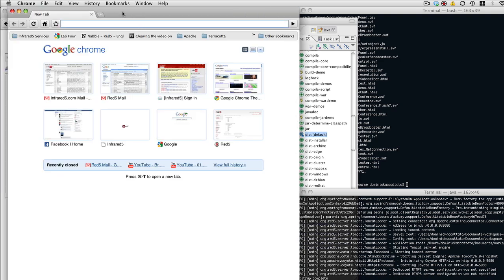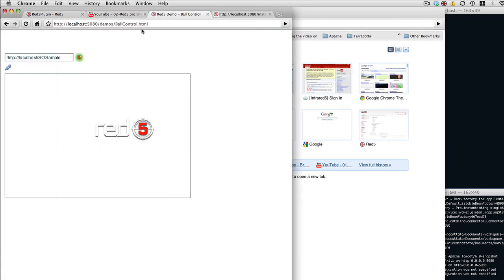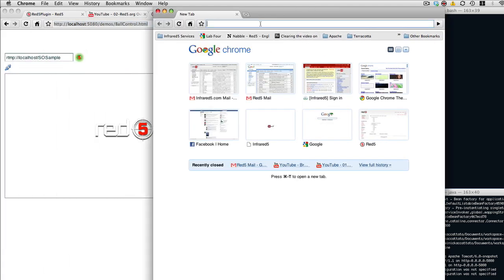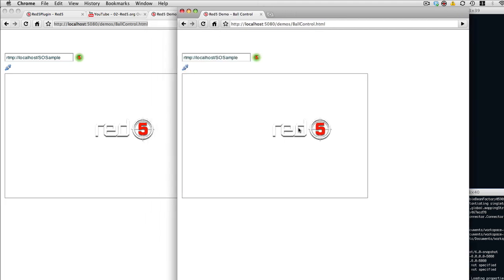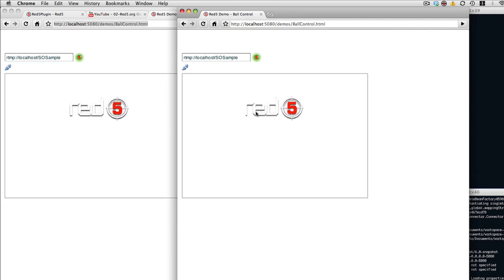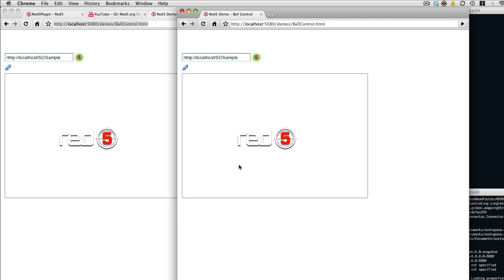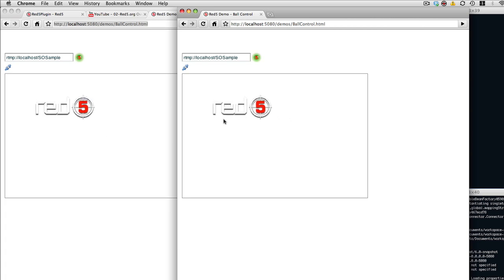I'm going to create a new window here. Connect there. And now these two are going to be synchronized using remote shared objects. We'll go into that example and figure out how to get those examples so that you can see them later on. But for now, just know that you can install them and run them.